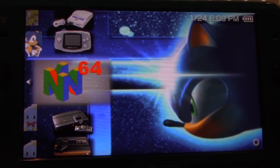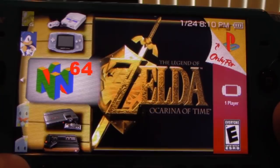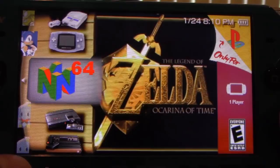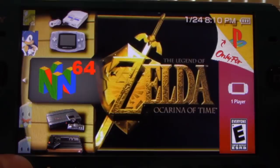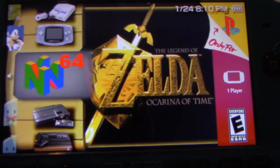Nintendo 64. Aww. Before you get too excited, the PSP has a hard time emulating Nintendo 64. So don't buy the PSP based on that. It actually plays Mario 64 pretty damn well and does okay with some of the Zelda games. There's more on here. You can play with it, tweak some of the settings, disabling sound and stuff. Totally helps improve things. So, yeah, it's pretty cool.